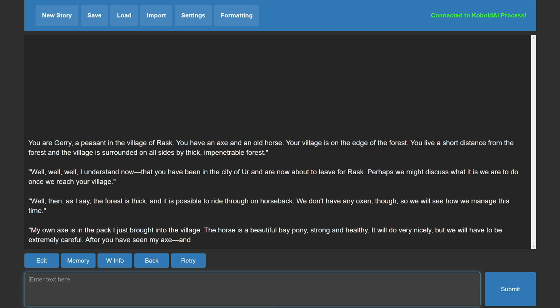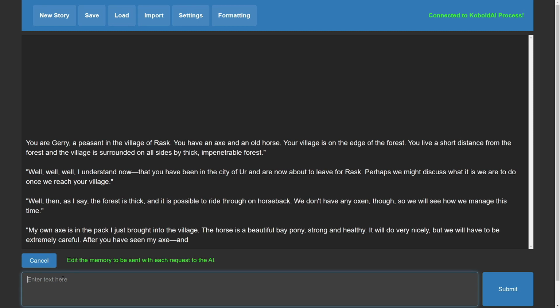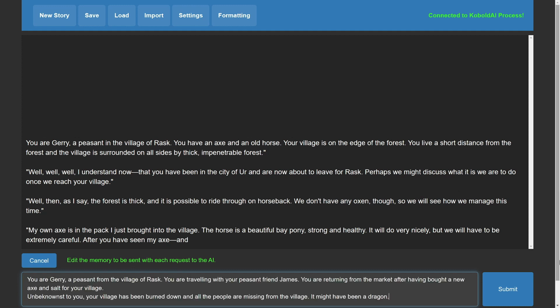There is a lot to play with, but from what I understand, it really needs a lot of context for it to work. So let's give it a shot and put some info into world info and memory. Let's see if we manage to do it correctly. There, as you can see, is a memory field. Let's type something in. Okay, let's read through the memory that we put in.